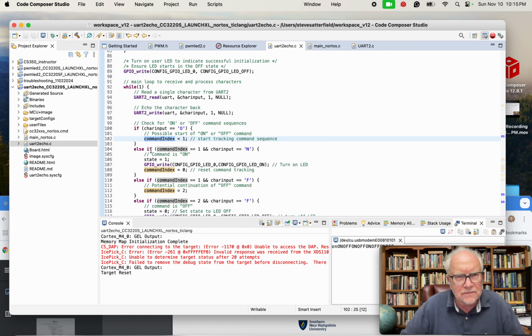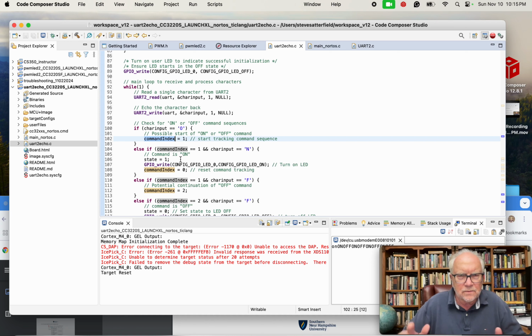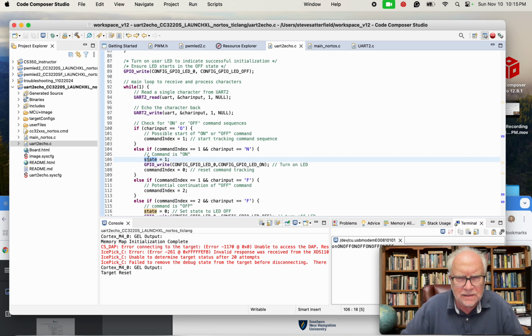Okay, else, so let's say command index is already 1. So if command index is 1 and the character we just input is uppercase N, then we've already arrived at a state decision.